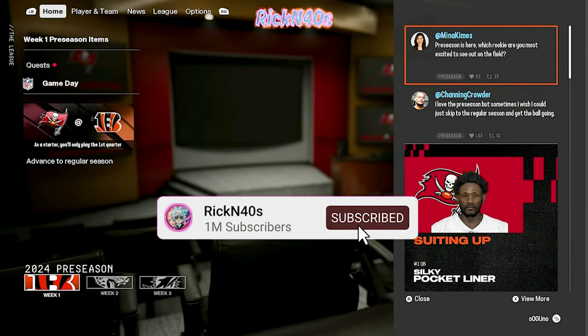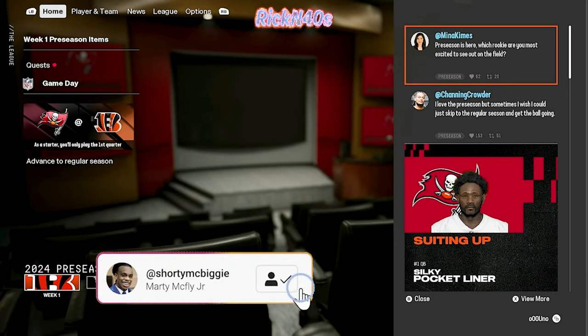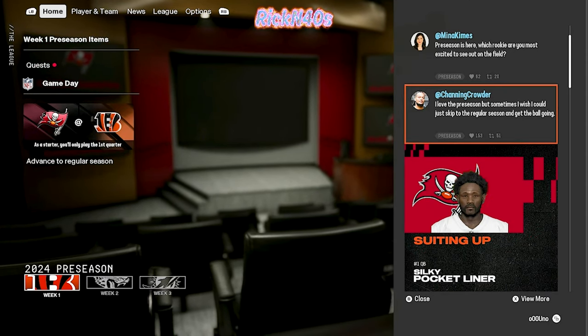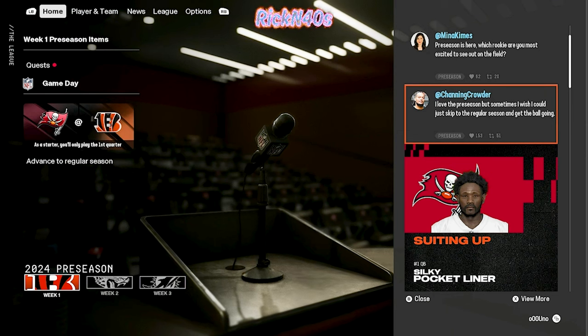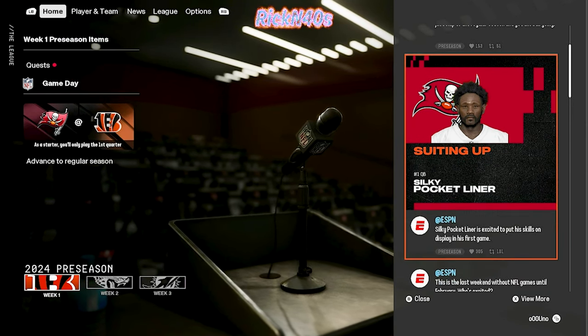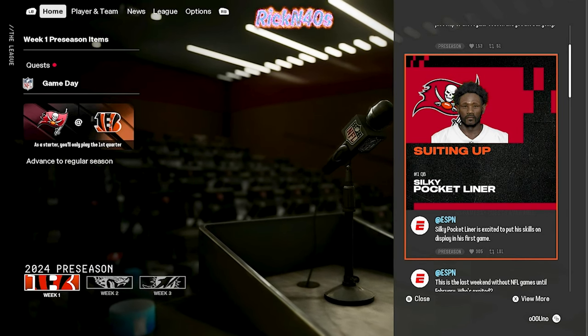And we're back. Look, the press is out here. Mina Kimes says preseason is here. Which rookie are you most excited to see out on the field? And Channing Crowder is out here tweeting it up. He says he loves the preseason, but sometimes I wish I could just skip to the regular season and get the ball going. As we know from the last episode, Silky Pocket Liner is suiting up for preseason.